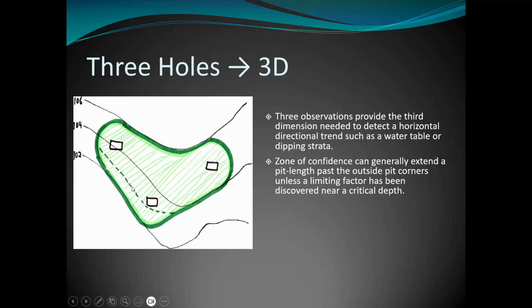I've got a pretty good multi-pit tie-in. I have a zone of confidence, and so this would be my zone of confidence or my tested area. That's why we don't just draw a line between the pits. We allow it to stick out a little bit, because we understand that this is the tested area. If we put a cell in here, that is our tested area. It sort of gives us our 3D dimension of reliability.